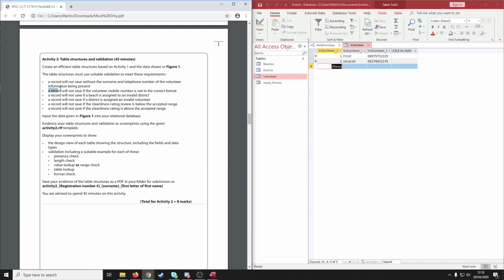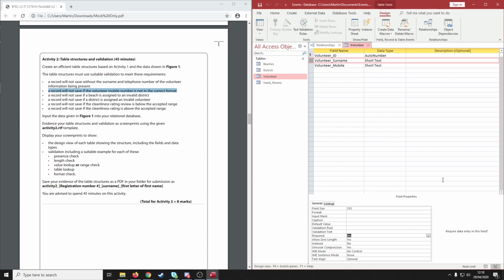Now, a record will not save if the volunteer mobile number is not in the correct format. This is one of these sort of unusual questions that are often thrown out and are not necessarily helpful. In this case, we can change our format to meet what is a standardization.